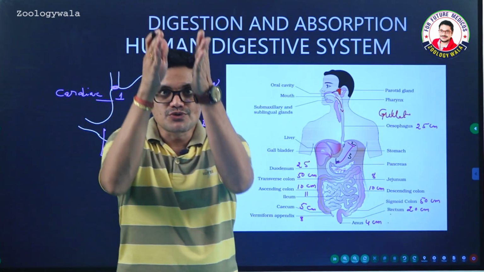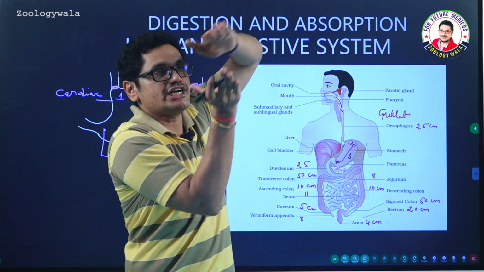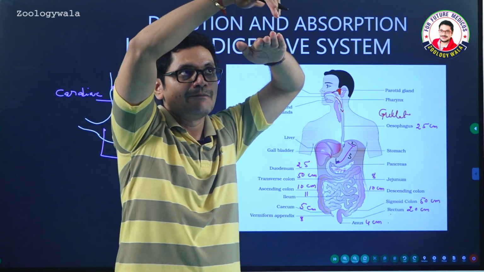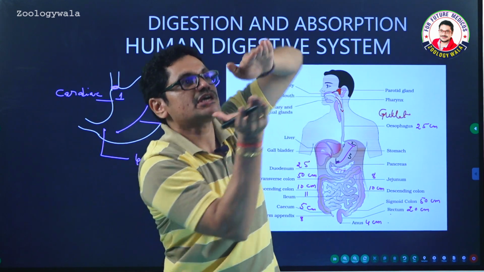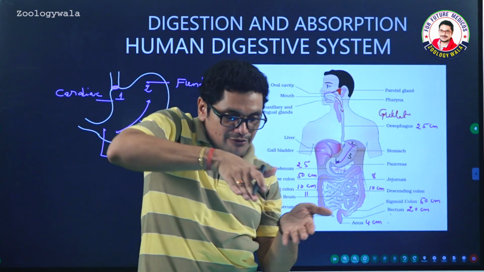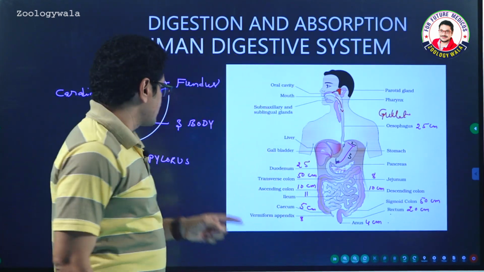So the esophagus opens into the cardiac part of the stomach, and here there will be an elevation like this. Students will think this is the first part of the stomach in the examination. No, it's not like that. Fundus is not the first part of the stomach. Cardiac is the first part of the stomach. It shows an elevation like this. So this is the second part of the stomach, followed by the third part, and then the pylorus, antrum, the pyloric antrum.